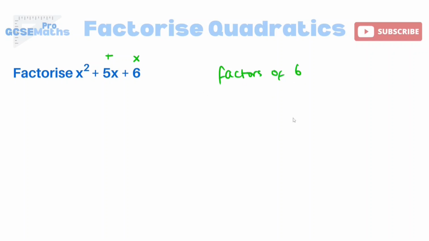So factors are numbers that divide into, for example, numbers that divide into 6. Now, luckily 6 doesn't have too many options, but if you have a question where there's a lot of options, I always suggest starting in order. So what I mean by that is, well, I know it's going to be 1 times 6. Then I'm going to go, okay, does 2 go into 6? Yes, times by 3. And I go, okay, does 3 go into 6? Yes, but we've already written it down.